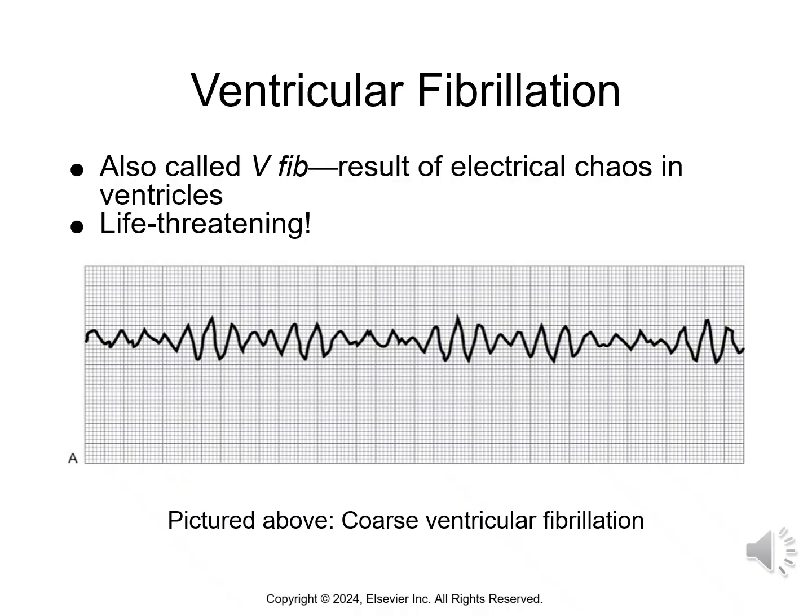Ventricular fibrillation, sometimes called VFib, is the result of electrical chaos in the ventricles and is life-threatening. Impulses from many irritable foci fire in a totally disorganized manner, so ventricle contractions cannot occur. There are no recognizable ECG deflections. The ventricles merely quiver, consuming a tremendous amount of oxygen. There is no cardiac output or pulse, and therefore no cerebral, myocardial, or systemic perfusion. This rhythm is rapidly fatal if it is not successfully ended within 3 to 5 minutes.